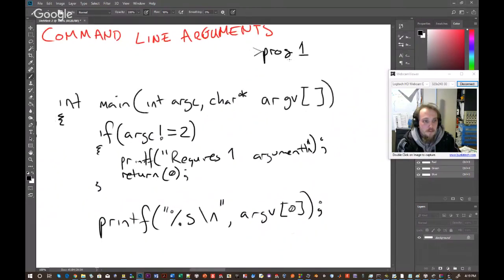That should print out prog. Okay, it's a string. Remember, it's a char star. Okay, so that there should print out our string. Okay, so we'll do an example shortly.